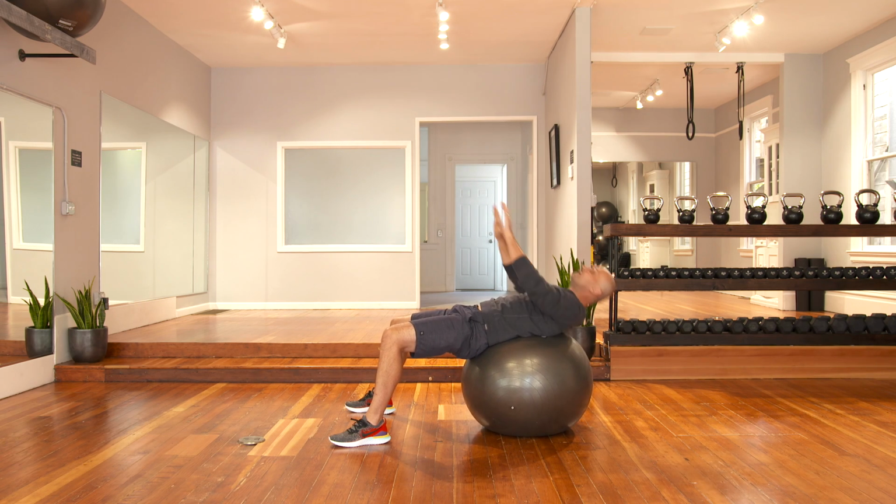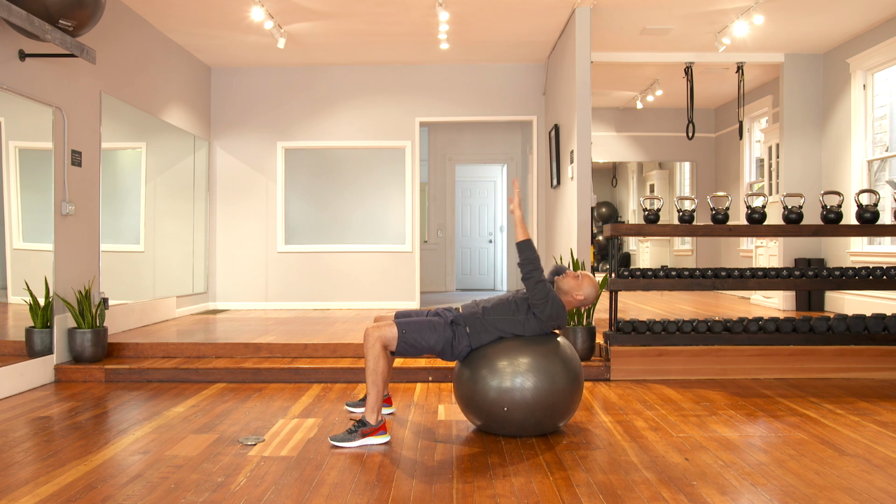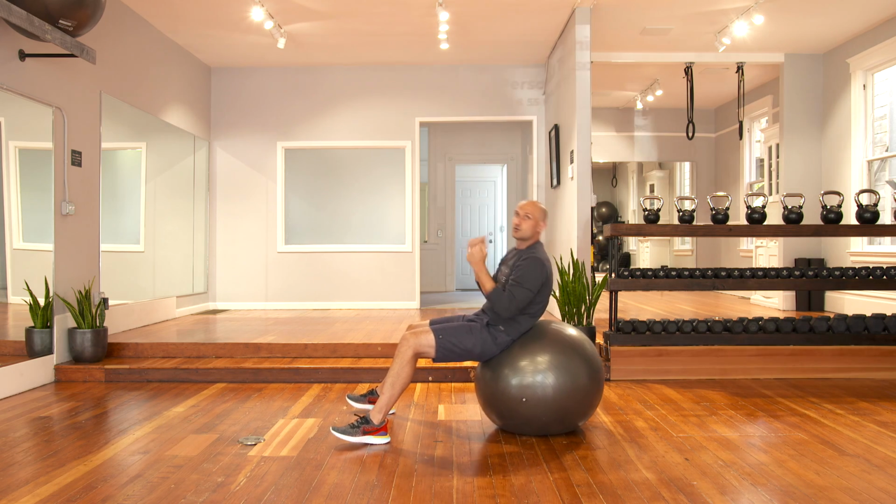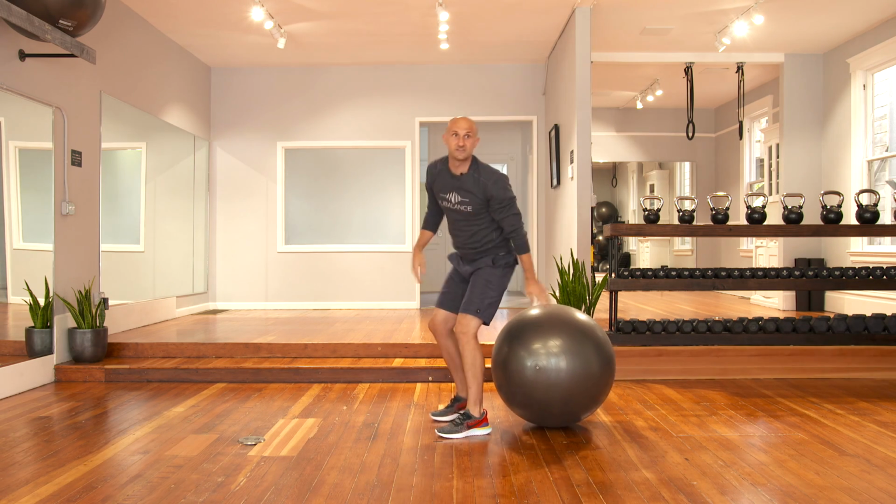It's a little bit warm. You might feel burning in your abs and it might feel a little uncomfortable, but that's good. That's what you're trying to do. You're trying to make them stronger. So don't rush through it. Again, on this move, if your neck hurts, support your head with your hand and then slowly crunch up. Okay, we got 2 more moves and then we'll be done.